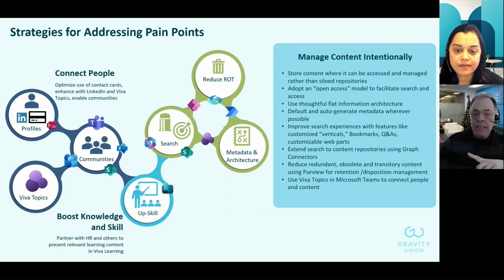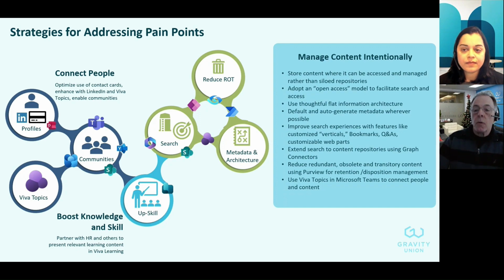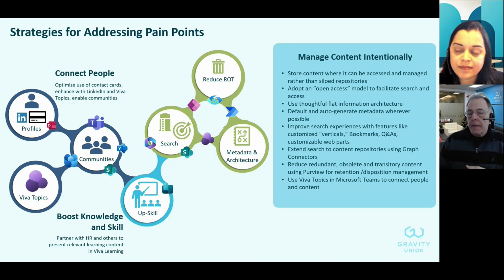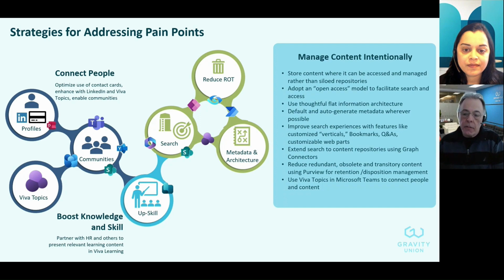Next, manage content intentionally. So what we're talking about here touches on many of the things that you've added through that word cloud. And we're talking about putting content where it can be accessed and managed rather than in isolated and siloed repositories. Looking at security and access models that are more open than closed so people can access information to learn from.